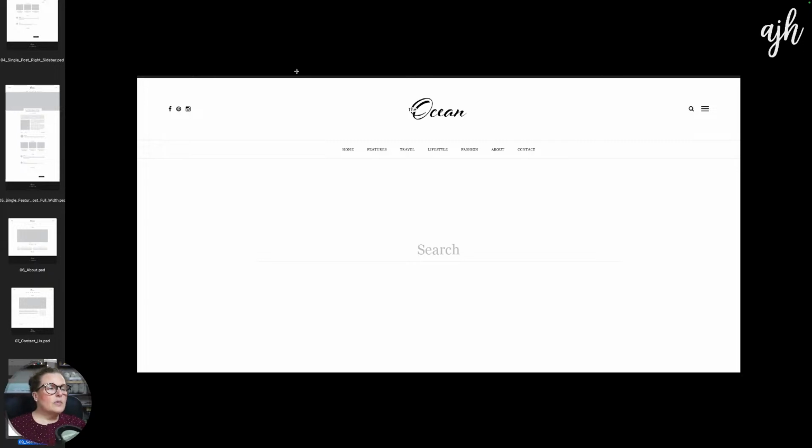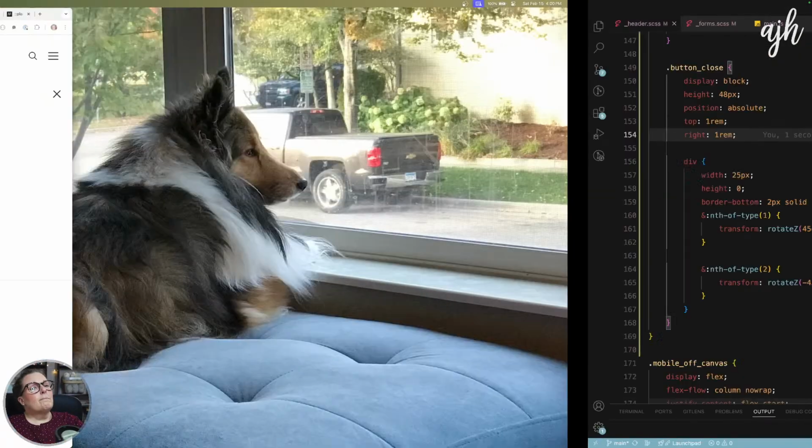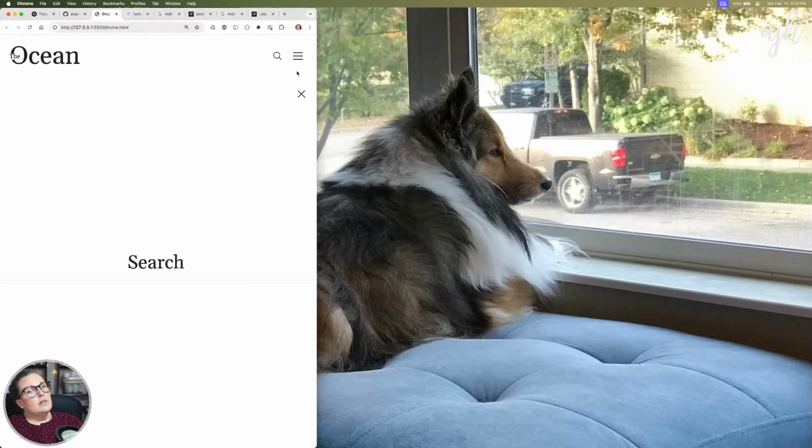So on mobile, I think this search drawer might as well just cover the whole screen. That's kind of what I'm thinking.